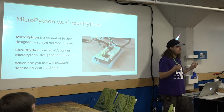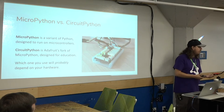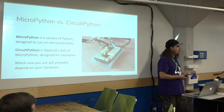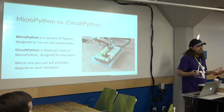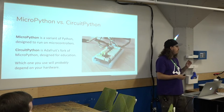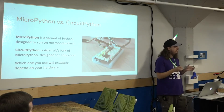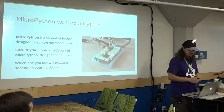There's a lot of nice wrappers around sensors and other pieces of hardware in CircuitPython. Which one you use will depend on what hardware you're using. If it's any sort of Adafruit board, you're going to be using CircuitPython. And pretty much anything else is going to be regular MicroPython. And so as we go through this, both MicroPython and CircuitPython will be mentioned. When I say CircuitPython, I specifically mean Adafruit's fork called CircuitPython.